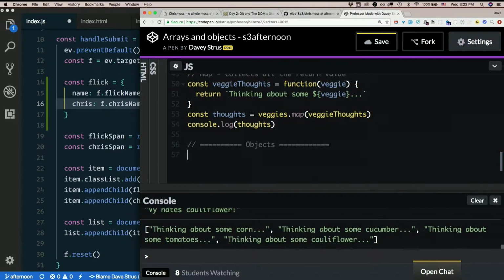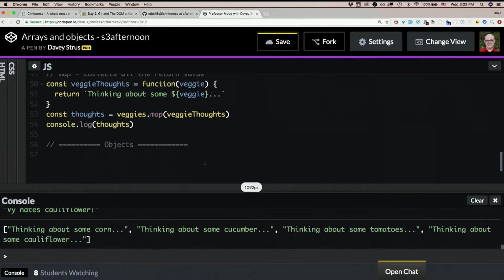Okay, how do I make objects? We make arrays with square brackets, so how do we make objects? Anybody know? We had to use some objects if you got all the way through Code Wars, right? You had to kind of look some of that stuff up. Who knows how to make an object? Somebody knows. Somebody's just not telling. Who knows how to make an object? All right, tell us all about it, Sadie. It is indeed.